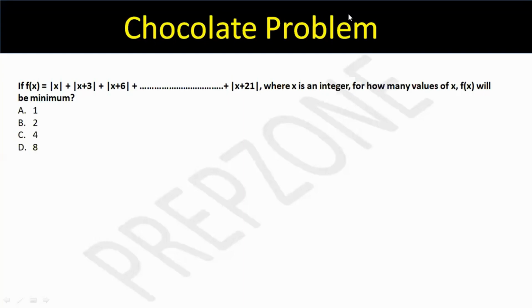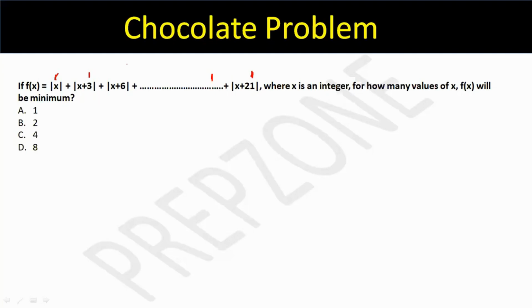And we learned that if it is mod of x minus x1 plus mod of x minus x2... you have to find the minimum value. Read the question again, please. How many values of x will f(x) be minimum, right? So you have to calculate how many values of x are possible, right? Yes. Okay. Go on now. So you're saying that this sum is constant, first and last one, like this? The sum of the constant terms. 19 plus 3, then correct.